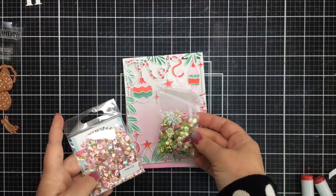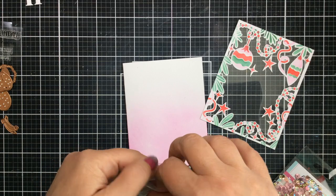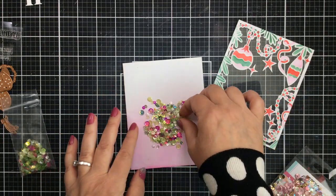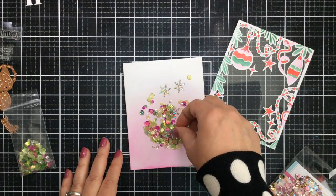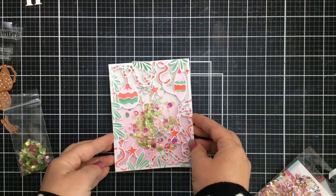Now I've got some beautiful sequins here. I've got a Heffy Doodle sequin mix. I've got some from Pretty Pink Posh, and these are beautiful. I decided to go with the Christmas colors, the pinks and greens. This one has some snowflakes in it as well. So pretty. And that's what I'm going to use for this.